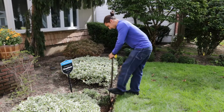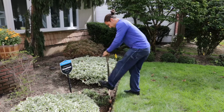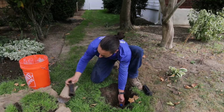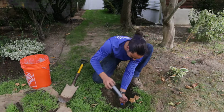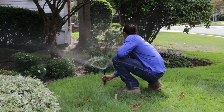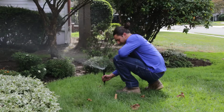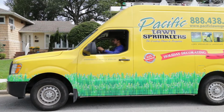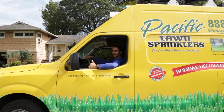At this point, our system's really going to kick into gear and we're going to get you on site and in front of customers. You're going to focus on the field work every day, doing different types of repairs and renovations, while on the back end, our system is helping to grow your business. From here on out, we'll work as a team to make you a successful business owner. So that's how you get started with the Pacific franchise.